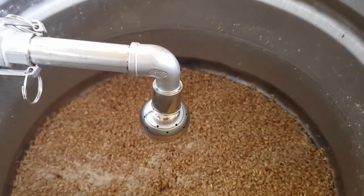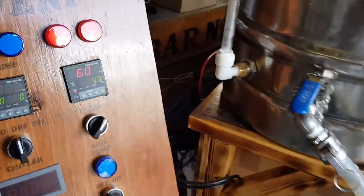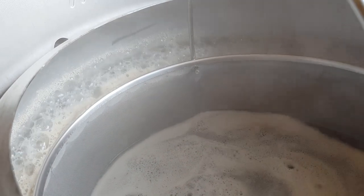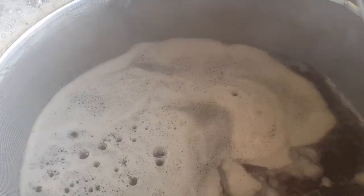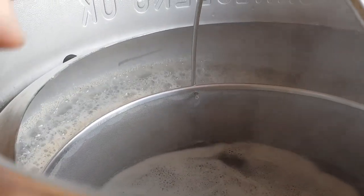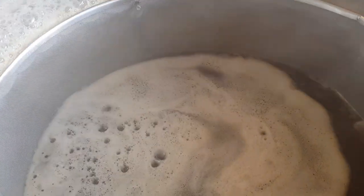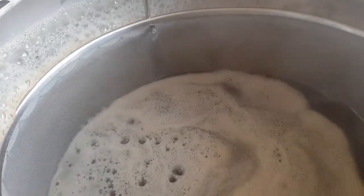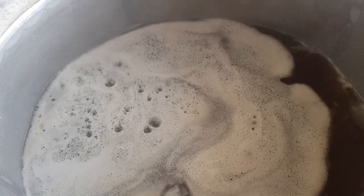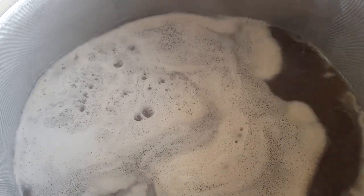All that's about to be scooped out. I shall then refill the HLT with water for cleaning down. When that comes up to the boil, we'll put the hop spider in and the first lot of hops. We have the start of a boil on the outside of the hop filter, not necessarily on the inside. So we're going to wait for that hop break and all that gunky stuff to leave itself on the side of the kettle, and then I'll bung some hops in and start the timer. I think this is going to be one of the things with such a large hop filter. It will take a while for the heat to actually get into the wort in the middle, but it will get there.